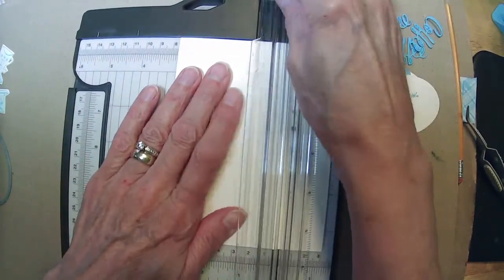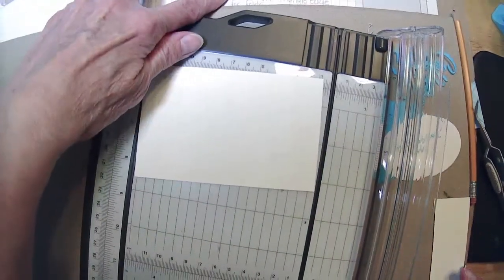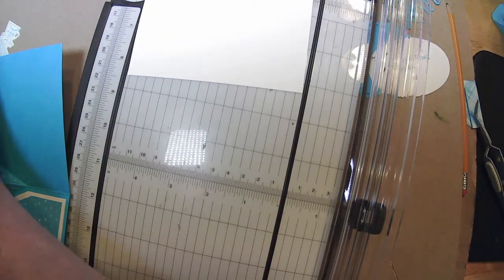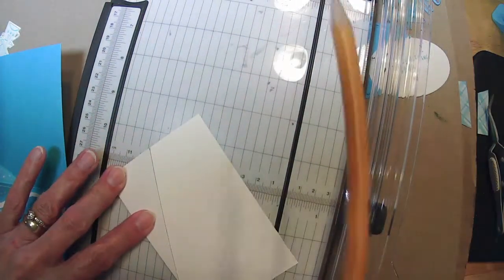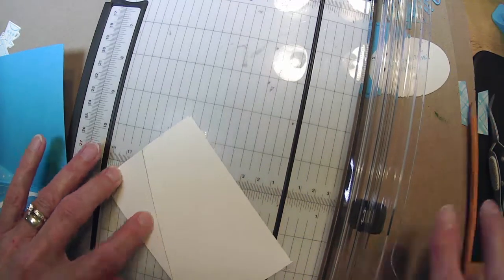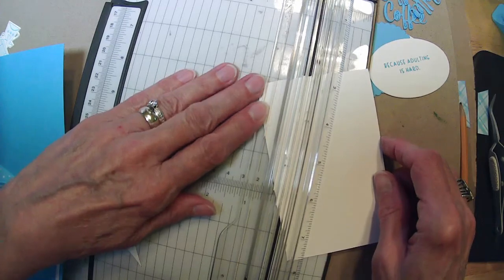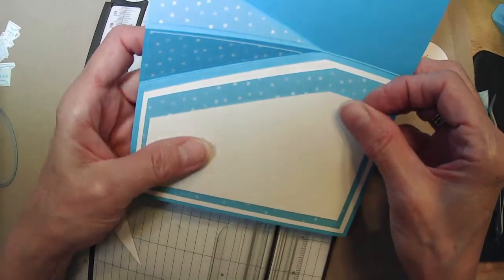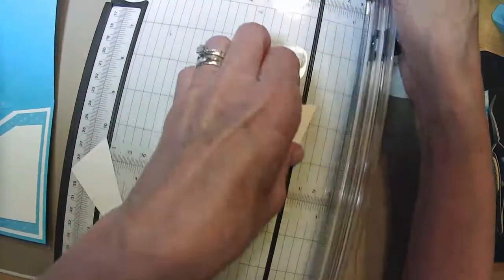So 3 by 4 3/4, did I say? Yep. I probably should have looked at that before I cut it, huh? Oh well. It was a good guess. Okay, so let's use my same template triangle. Cut that off. And looky there. Oh, probably should have been a little wider or a little taller, huh? 3 1/2 maybe.